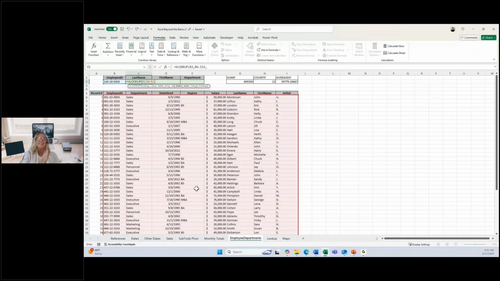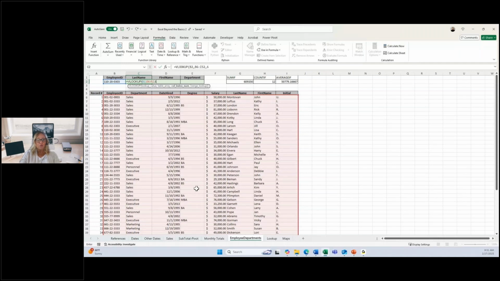I didn't include the record number, so I don't count that. Employee ID is column 1, department, date hire, degree, salary, and then I get last name. So last name, which is what I'm looking up, is the 6th column across. So I'm going to put in a 6.